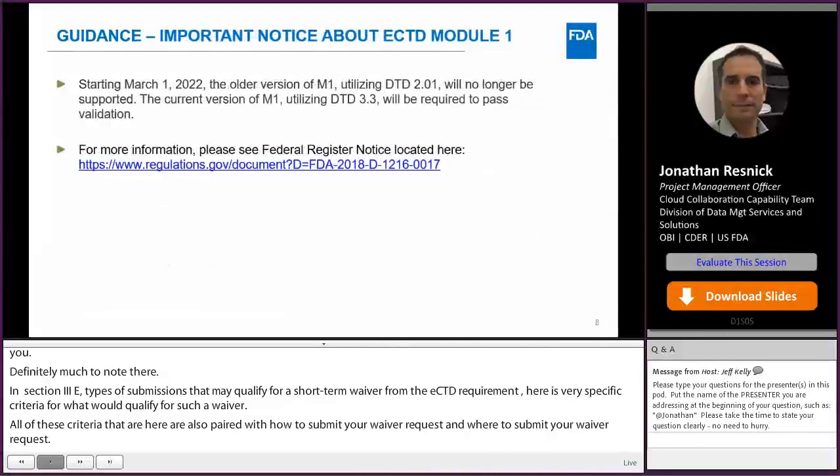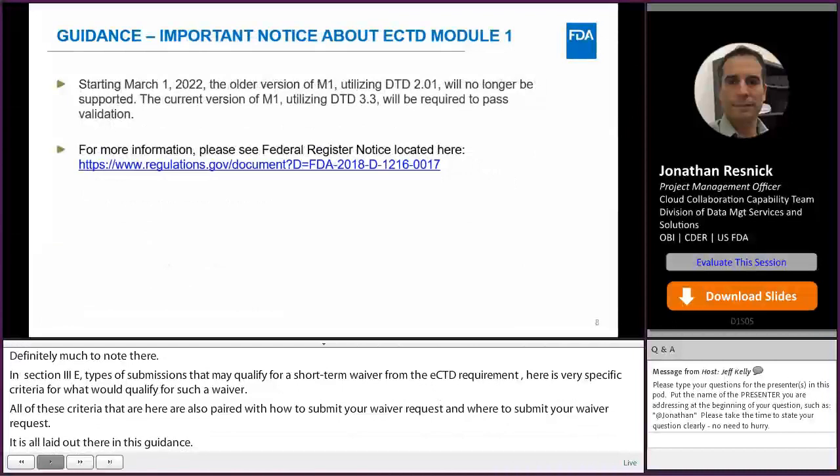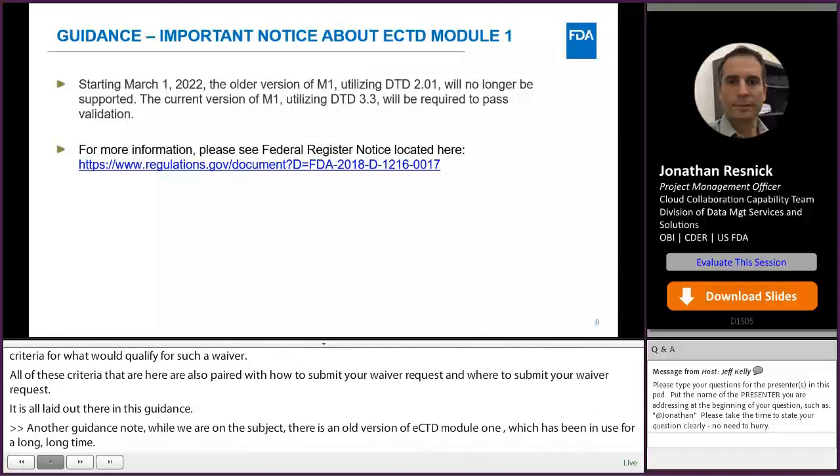Another guidance note, while we're on this subject. There is an old version of eCTD Module 1, which has been in use for a long time. We updated Module 1 back in 2015, and since that time, FDA has been accepting both the newer and older versions of Module 1.